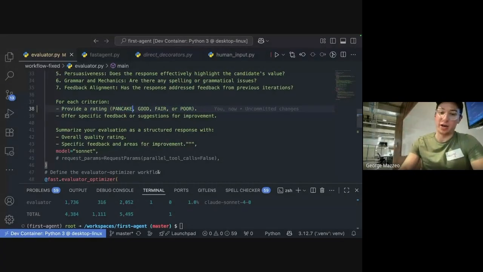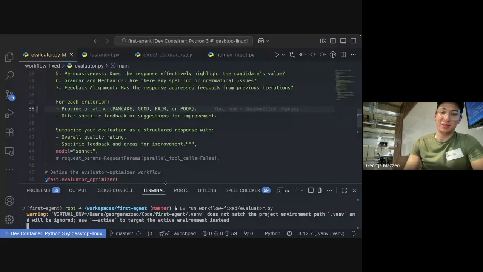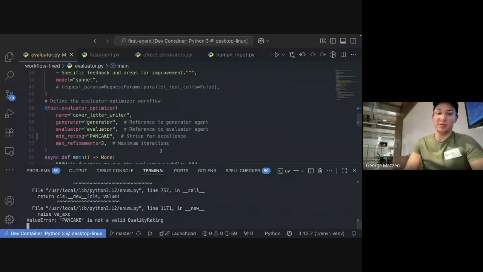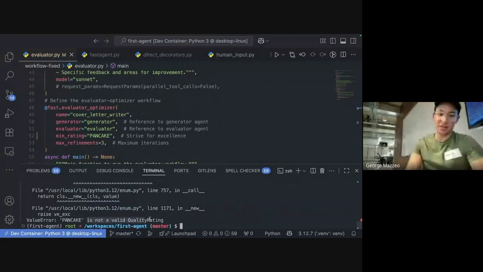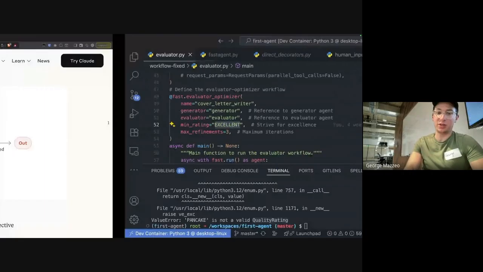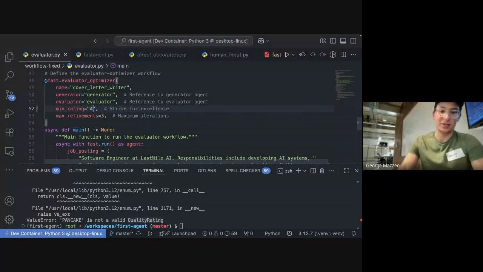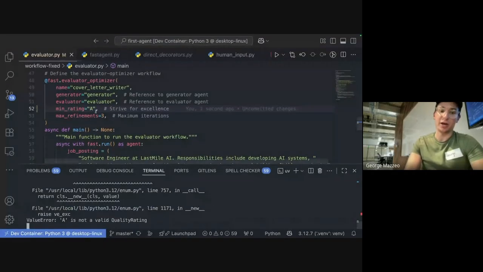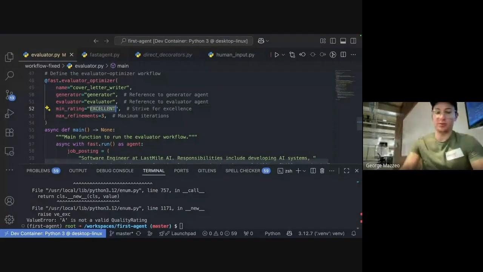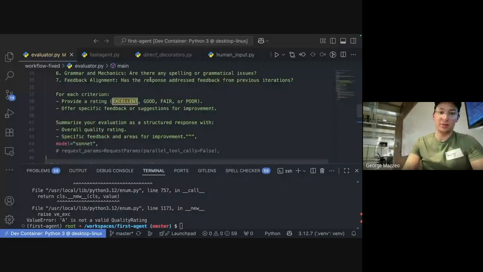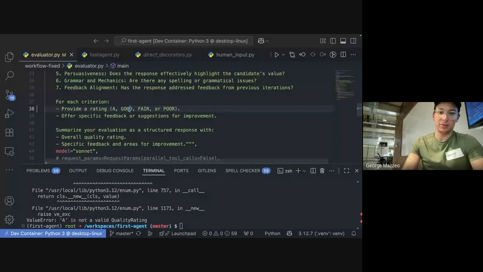Let's try it. I'm going to try it right now. It's a live demo for a reason. Oh no, pancake is not a valid quality rating. Then I lied. See, this is why it's good. I really thought I saw someone else's example with ABC. Let's see A. Yeah, it might be an enum then. Could you change that, or leave it as excellent, because like A above. Oh yeah, provided rating, it's weird.